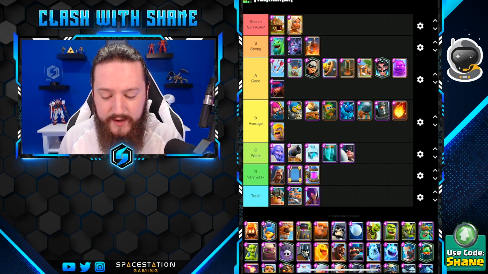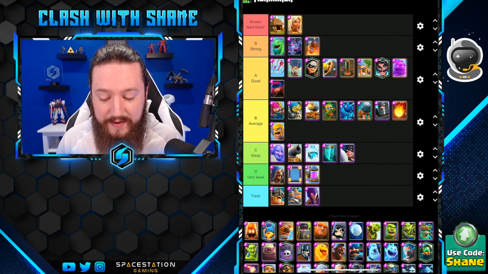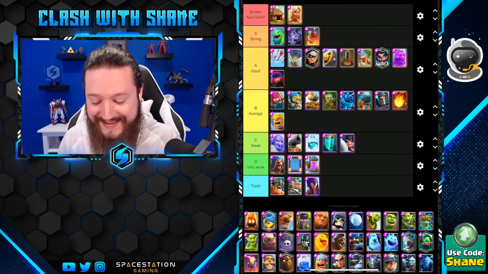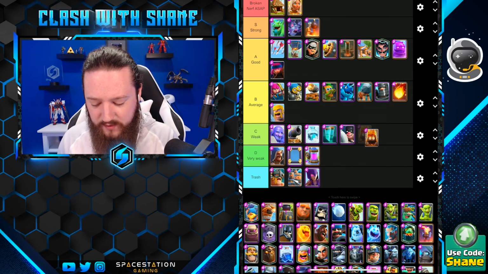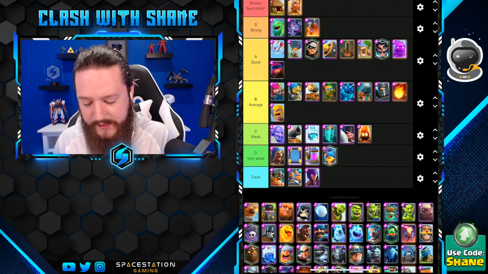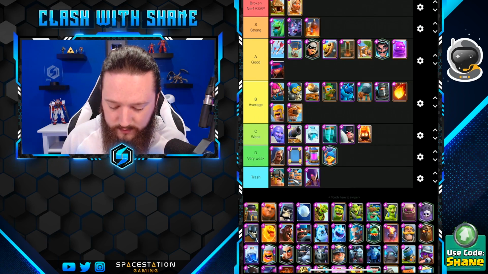Firecracker, I think, is a very good card. She's extremely annoying if you don't have a response for her. So she is definitely a good card. Fire Spirit's going to be weak. Fisherman, we all know how that goes, guys. A very, very weak card in Clash Royale right now. Cannon Cart, what is that?